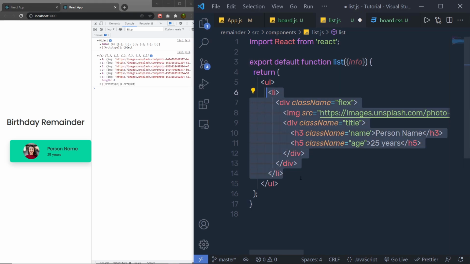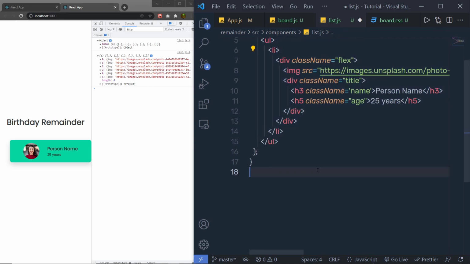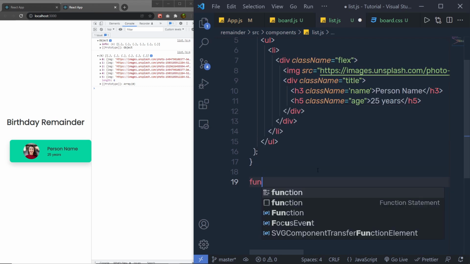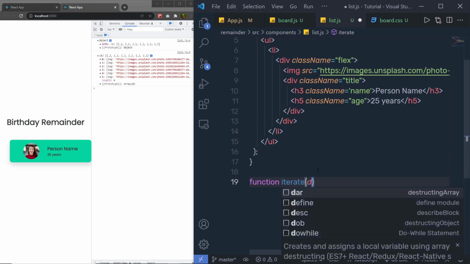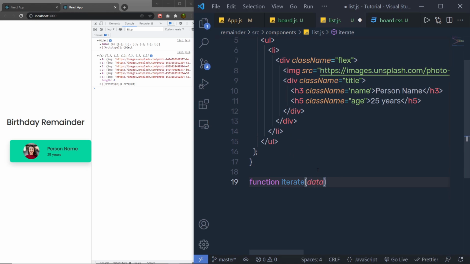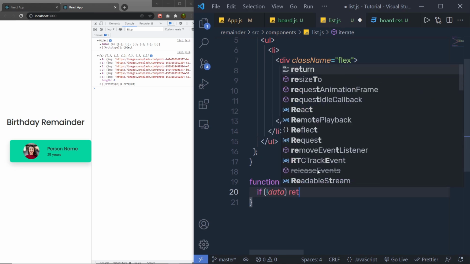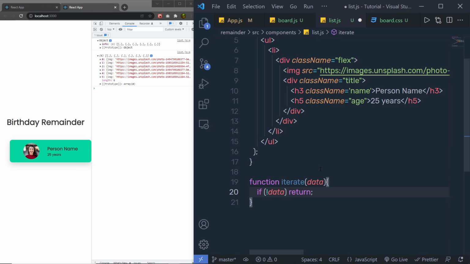So instead of iterating over this array inside this component, I'm going to create a new function down here. I'm going to say function iterate, and to this iterate I'm going to pass a data variable as a parameter. Then I'm going to say if you don't have any data, just return, meaning exit from this function.